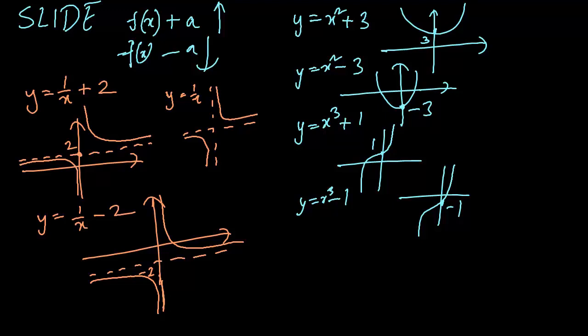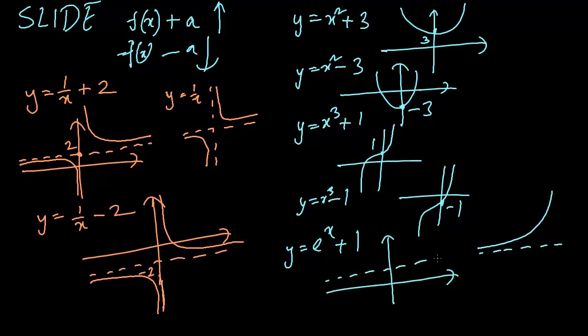Then the same thing when we have e to the power x. So suppose you have y equals e to the power x plus 1. Again, remember, the original picture has an asymptote with it. So e to the power x plus 1 means when it slides upwards, the asymptote would move upwards. So this one would be 1. And the picture would be this. So previously it used to cut the y-axis at 1. Now it would cut the y-axis at 1 plus 1, 2, because it slid upwards.